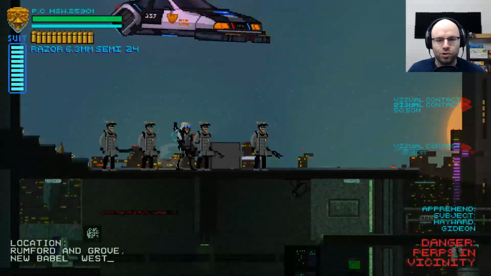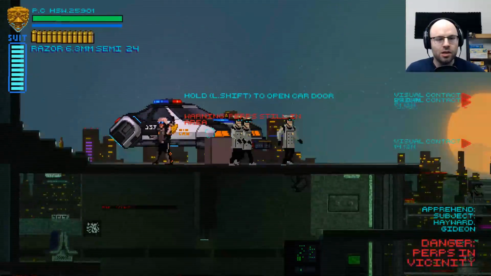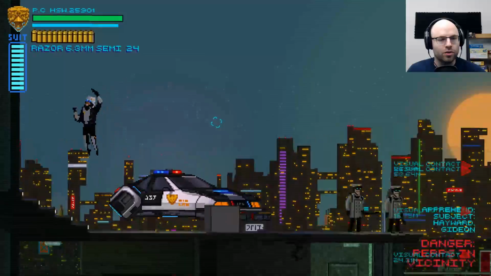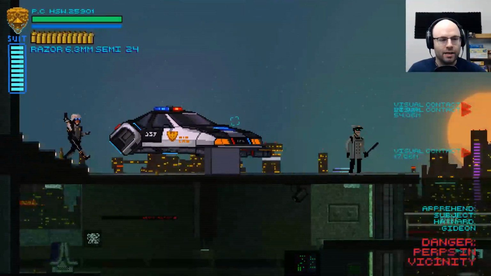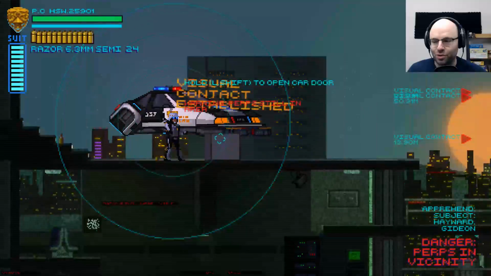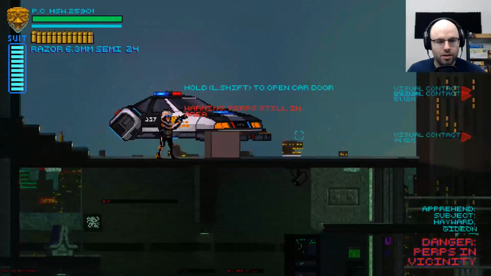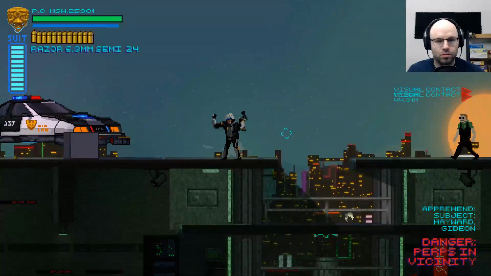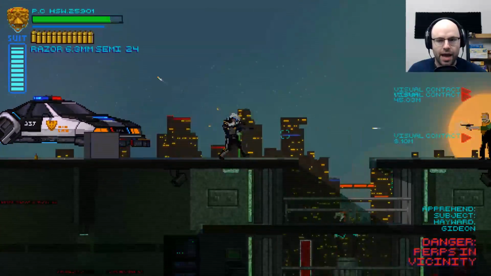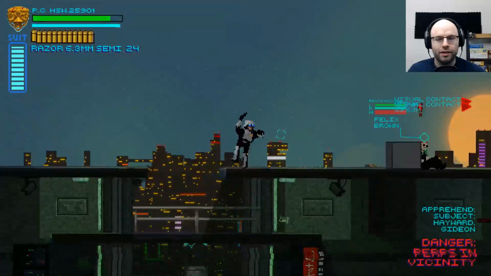Lots of cool systems on display here, particularly the animations. So before we engage, there's a couple of things we can do. We're basically like a cybernetically enhanced cop. We can shout, visual contact established. We can pull out our gun and blast them. We can dash. We can block, which doesn't block all the damage, but it blocks much of it.